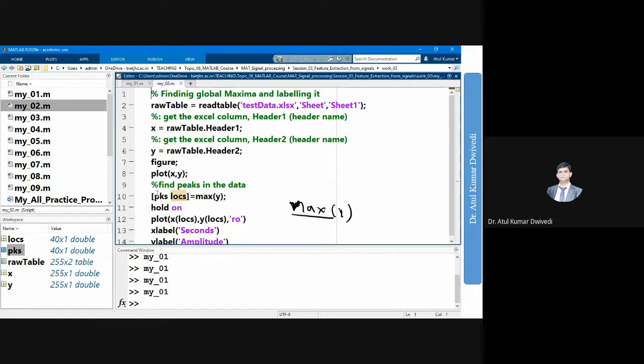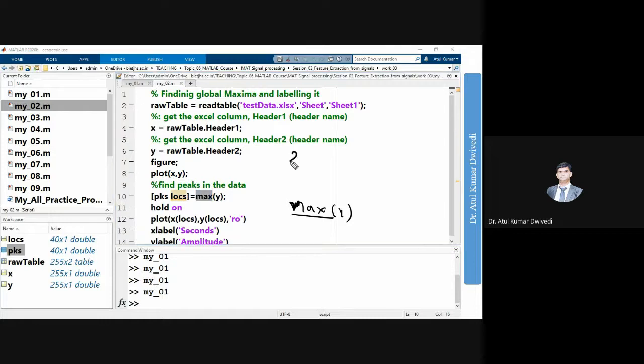Now instead of the find peaks command, I am using the maximum command. It will give you the maximum value, so the global maxima. Here I'm calculating the second feature which I discussed, global maxima.